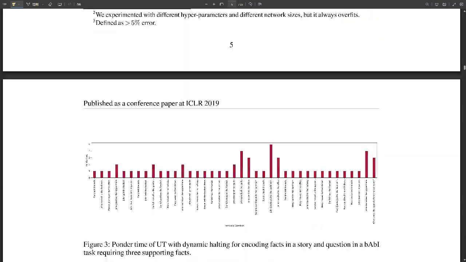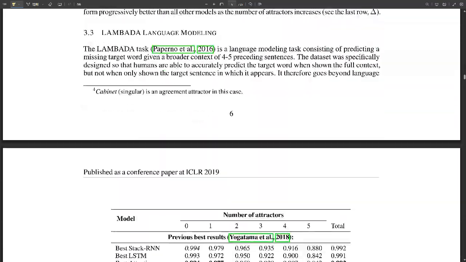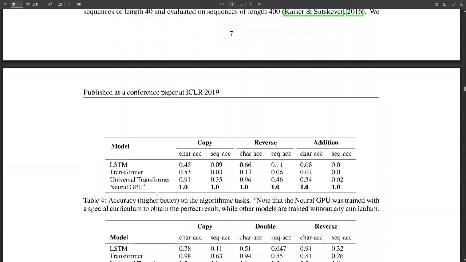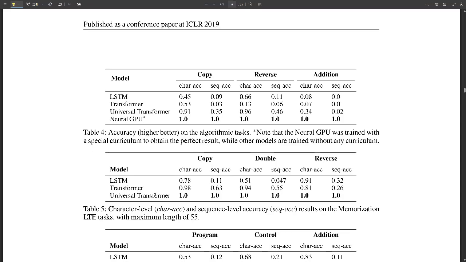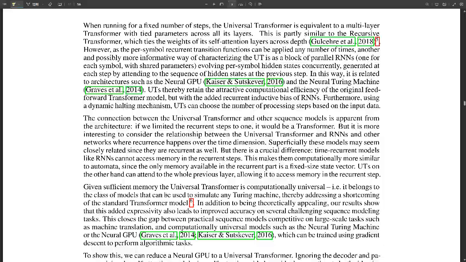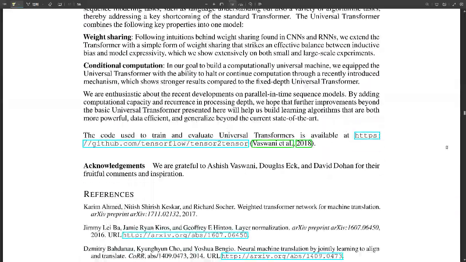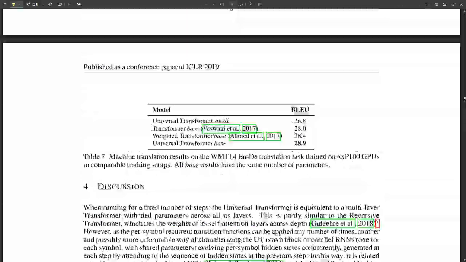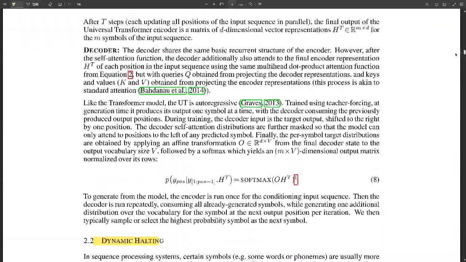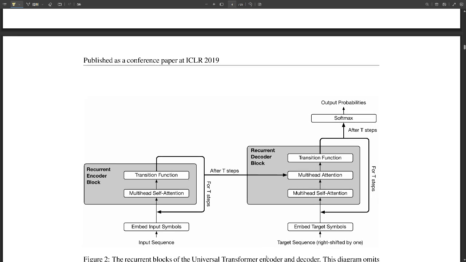Now, the paper makes a bold claim about the UT being computationally universal. What are the implications of that? It means that theoretically the UT has the same computational power as a Turing machine. Given enough memory, it can perform any computation that a Turing machine can. And a Turing machine is essentially a theoretical model of a computer capable of executing any algorithm. That's right. So are they saying the UT is in theory as powerful as any computer? That seems like a significant leap. It is. The standard transformer with its fixed number of layers is inherently limited in its computational depth.